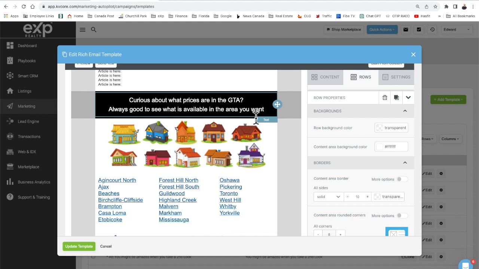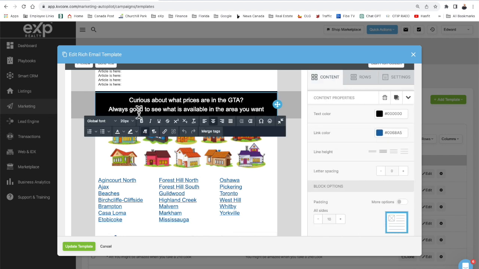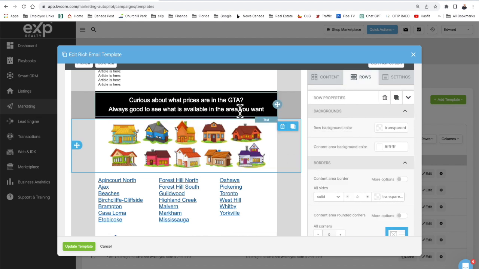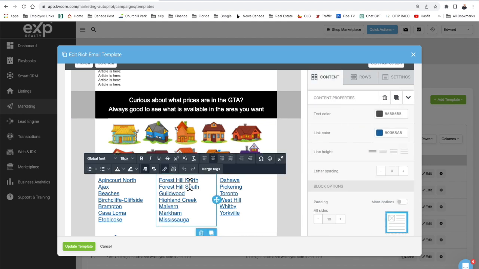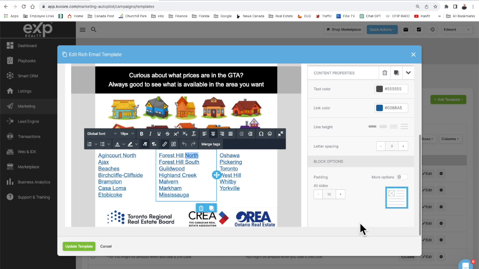I dragged in here, and this is just a black background with white text. In case you're curious about the Greater Toronto Area, it's always good to see what's available. You can click on any one of these and it'll take you there automatically. Again, you see that's the 3 blocks there. I put the text in there, and each one of those text links has its own URL code.